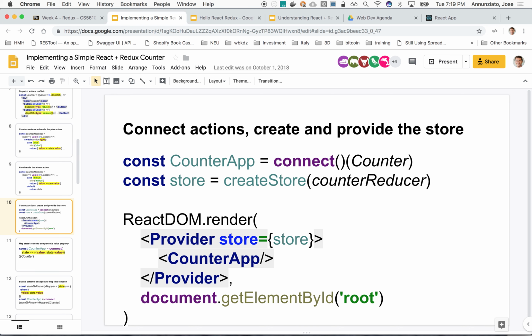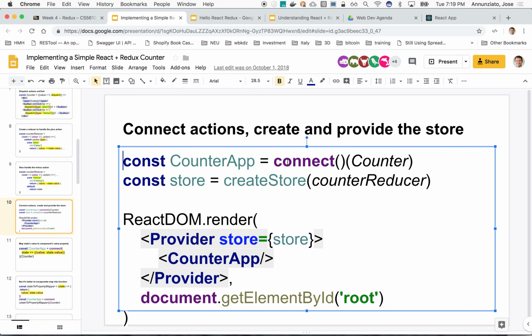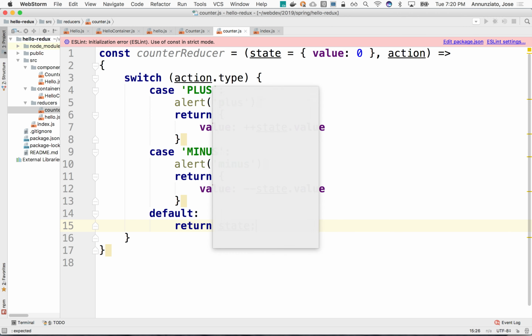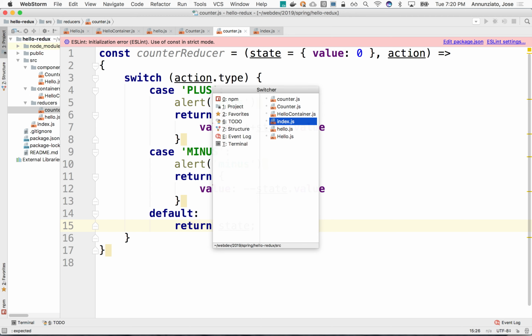What's the counter app? Counter. Oh, okay. So this is the connector. So let's do that. Typically, we would do this in a separate file, but here we're doing it right here in the index.